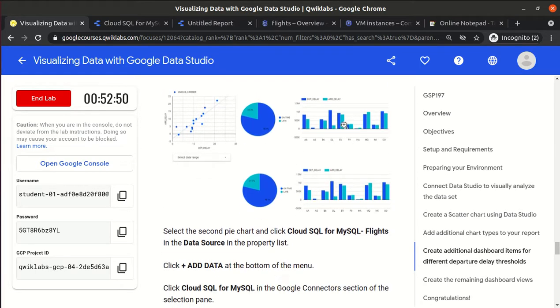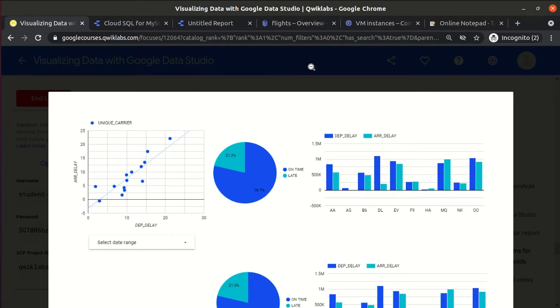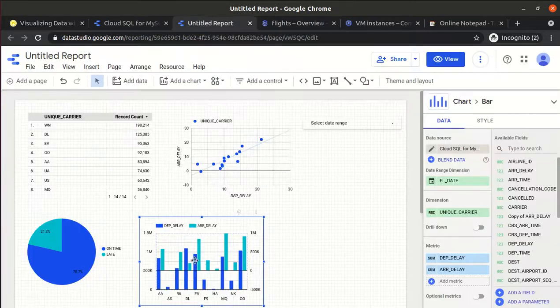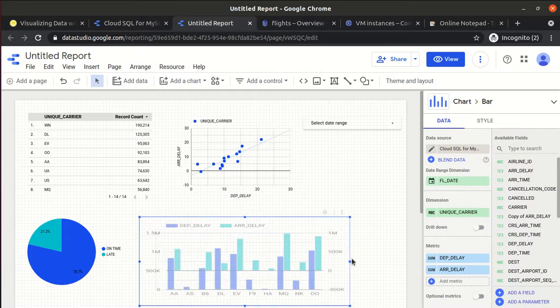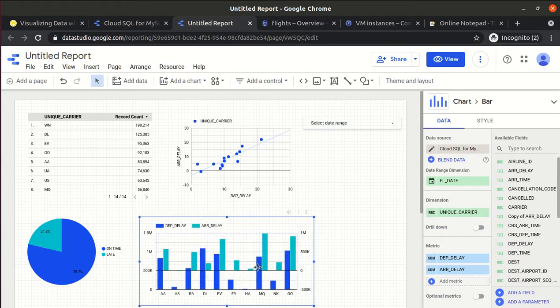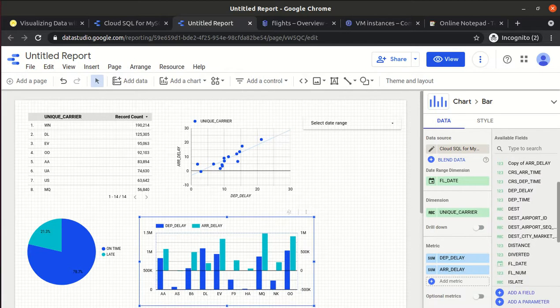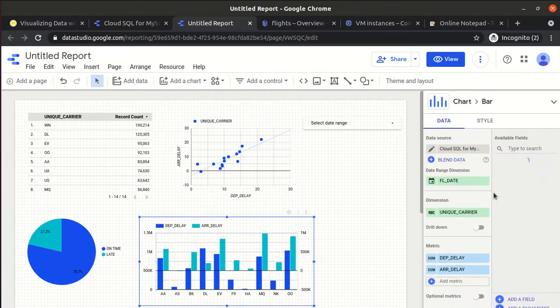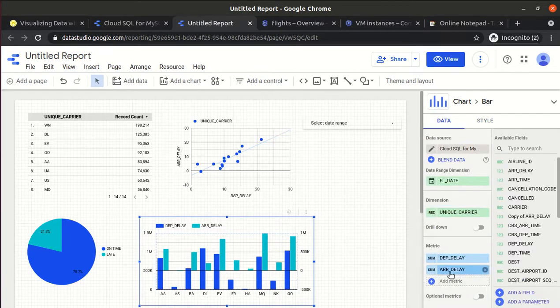Their chart looks something like this bar chart, but our chart looks different. One minute, let me try to expand it. It is not looking correct to me. Departure delay, arrival delay only, fine, but why is it not starting from 0?